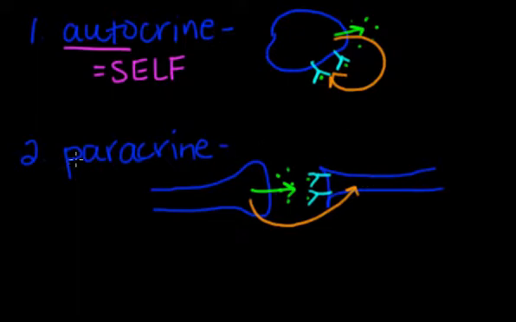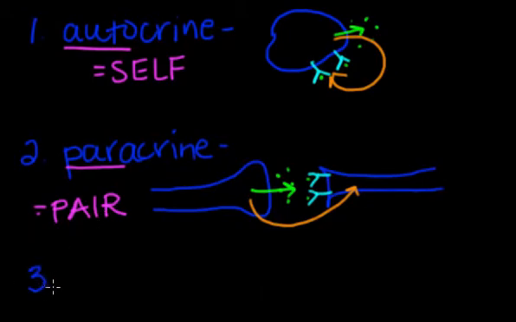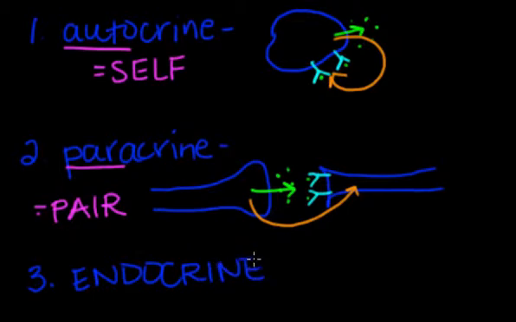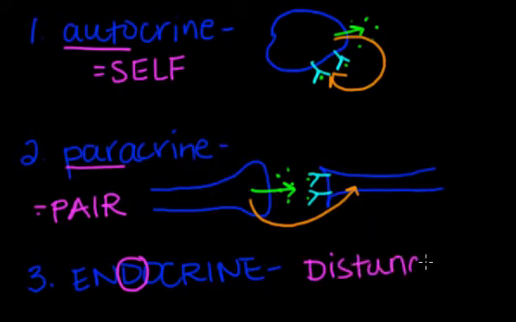So when you hear the word paracrine, think of the word pair. Easy. Pair is two. So communication between two cells. And then the last type of signaling, if you can guess, it's not a trick question, is endocrine signaling. Now endocrine signaling occurs at a distance. So the best way to remember this is the letter D stands for distance. So D for distance. So there we have it.